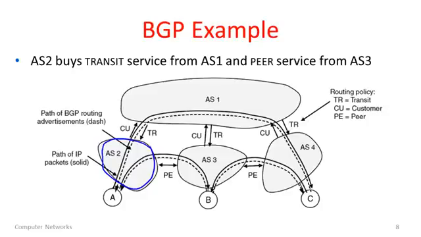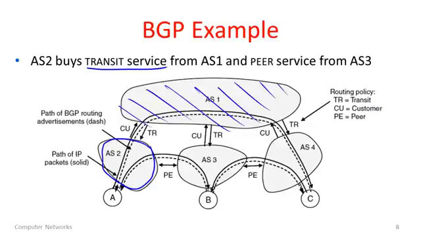I will also tell you that in terms of commercial relationships between these ISPs, two things are going on. AS2, the one we're looking at, is buying transit service from AS1. AS1 up the top here is this big ISP that's kind of providing transit service to everyone. It will connect everyone to one another if you pay it money. AS2 is also getting a peer service with AS3, and it looks like they're doing that to exchange traffic between A and B. Just for their traffic between A and B. That's what you would do with a peer service. So we want to see how paths are found which are consistent with these policies.